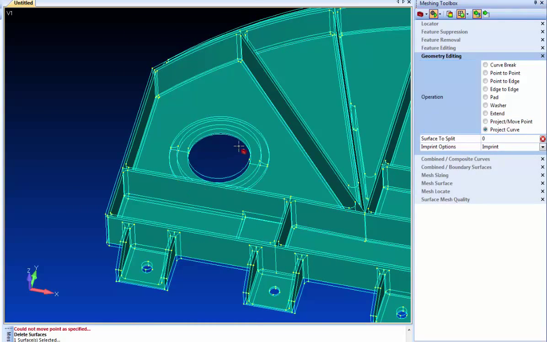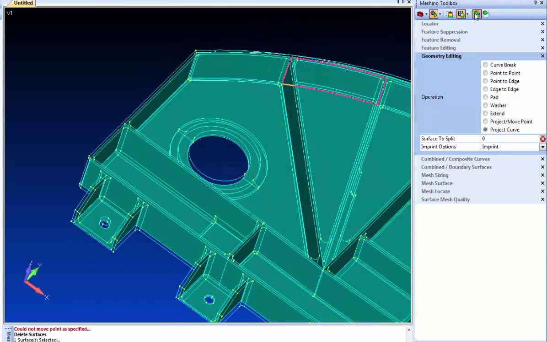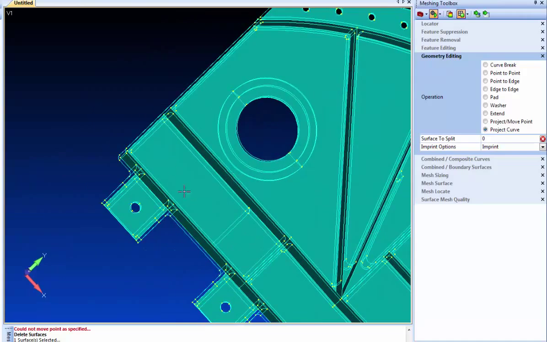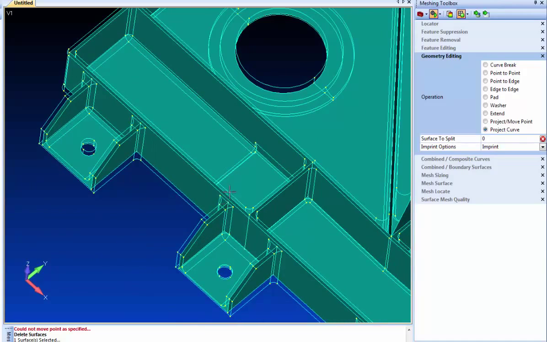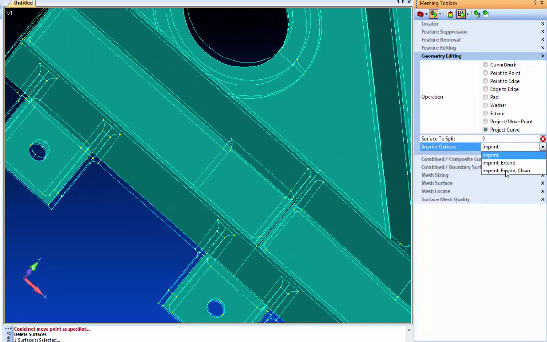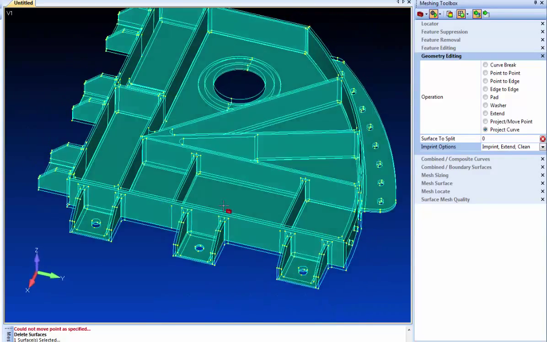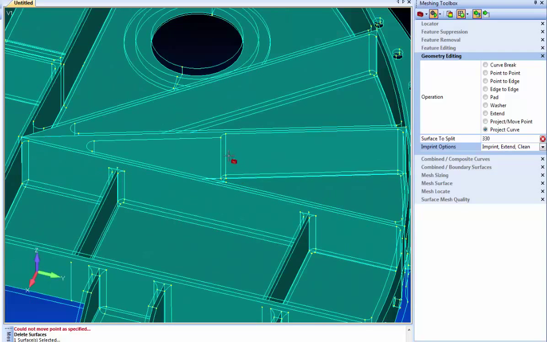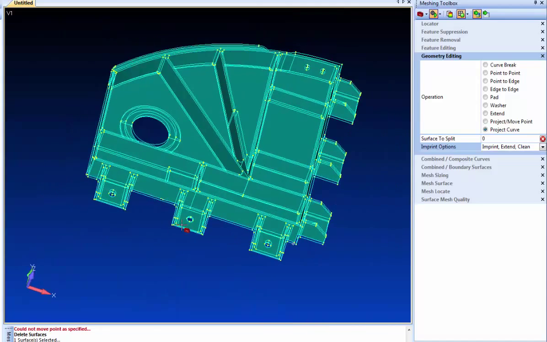Now one other thing we need to do on this part, there are a couple of regions where there are thicker regions in these pockets that I definitely want to capture. So I need to kind of burn those splits in too into the mid surface. So imprint, extend, clean. I pick that bottom one, pick that one curve, and you see it just shoots it all the way across. And I'm going to try to get most of that fillet. Same thing over here for this guy. So I got this one rib here that has this little juiced up area. So now I think I've got everything where I want it.